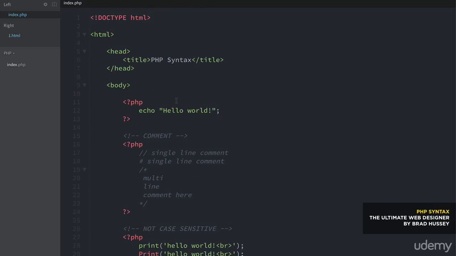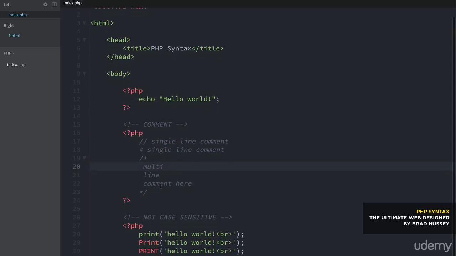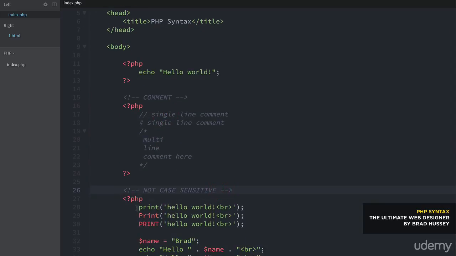So real quick recap. PHP is a script, can be placed anywhere. It's executed on the server, and plain HTML is the result that's sent back to the browser that you see. It's basically like HTML, but you can add your PHP within your HTML files. This is the basic syntax between the PHP script tags. PHP comments are pretty familiar. They're not case sensitive if you're using default keywords, but variables that you create are most definitely case sensitive.